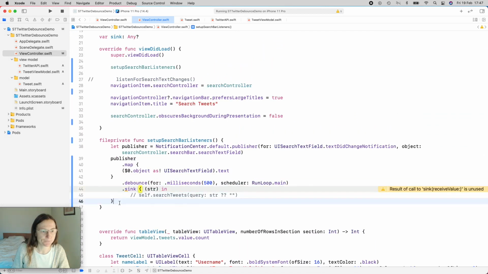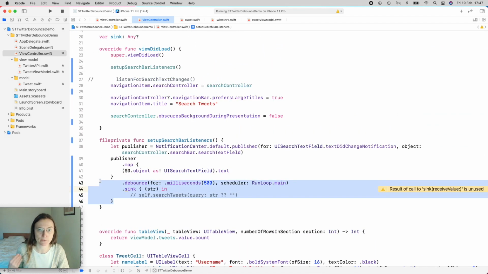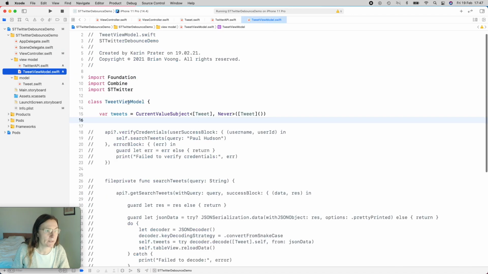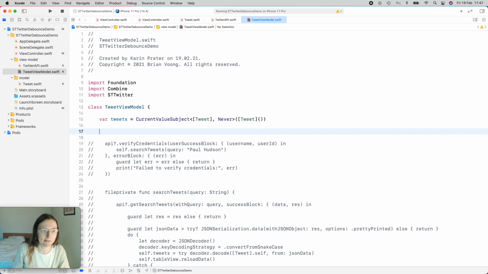The first thing is, if you want to search for tweets for a certain term, we need to also store this term, and right now I didn't do that. I just have here this publisher that has the right value for the text in the text field, but I didn't put it anywhere. So in my tweet view model I now like to have a storage place for this.